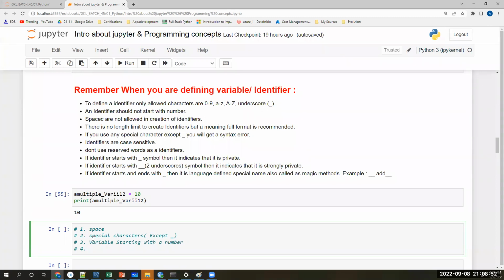Case sensitive. Identifiers are case sensitive. How would you do something wrong with the concept of case sensitiveness?